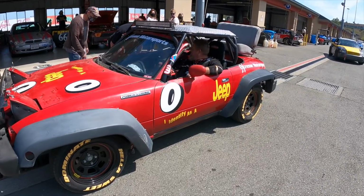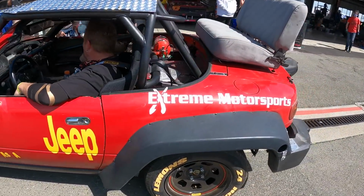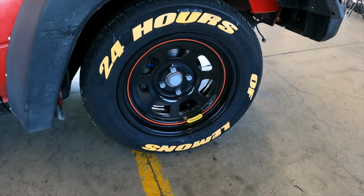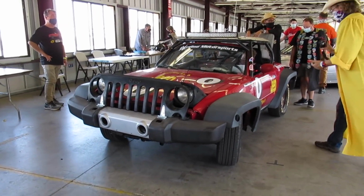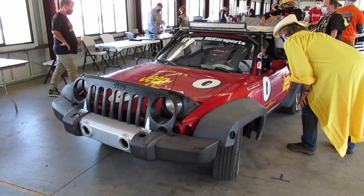I don't want that. So he decided, I gotta back up a minute. Chris Overzet has run a million races. He's the guy who got the very first Lemons tattoo the week before we changed our logo to a different logo from the one that he tattooed on his arm. Anyway, Chris has run a whole bunch of cars. He owns a business that prepares off-road racers, and they do really good high-end work.